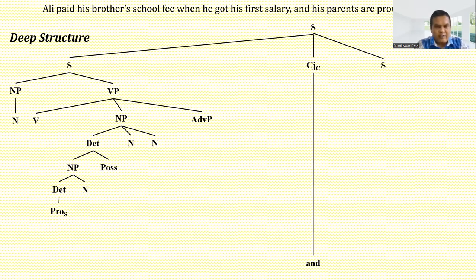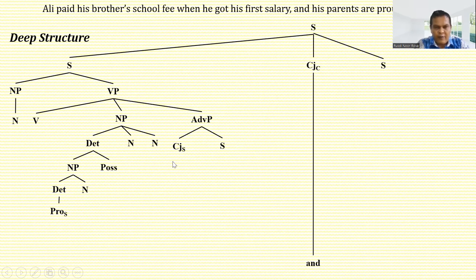pros, or possessive pronoun. Okay, now we go on to the adverb phrase, and you see the adverb phrase here actually is composed of a clause. And in a tree diagram analysis, a clause in the form of dependent clause is considered as a phrase. That's why it is under the head of adverb phrase. So adverb phrase here is composed of subordinate conjunction and the other sentence. And this is the position of the clause in a tree diagram.